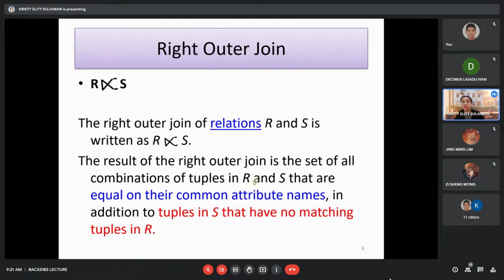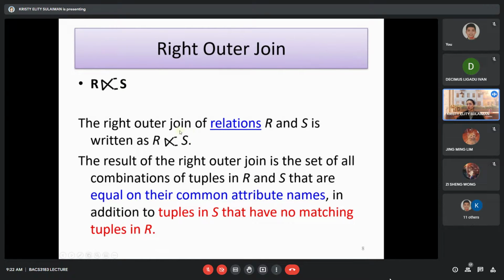So these are the rules for a normal join. We look at the combination of rows that are equal in the common attribute names, where the attribute from R and S refers to the same attribute name, and the row matches.